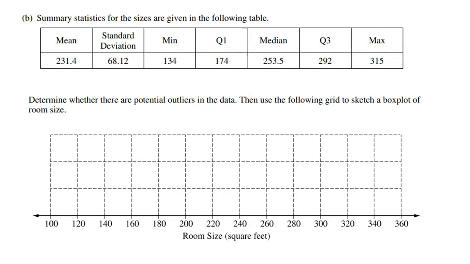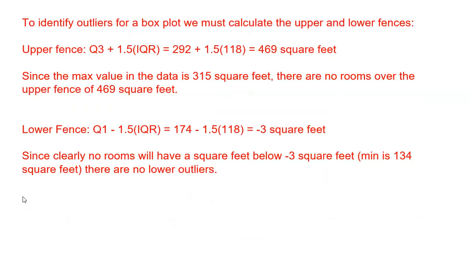Now, there are two ways to identify these potential outliers. We can use the fence method or we can use the two standard deviation rule. But because I actually want to draw a box plot, when you're drawing a box plot, it's the fence method that is officially the way that you should be checking for outliers if you are going to find an outlier for a box plot. So let's walk through that fence method. So I'm going to identify outliers using the upper and lower fences. The upper fence is found by taking Q3 plus 1.5 times the IQR. So I did have to calculate the IQR real quick. It was taking Q3 minus Q1. I got 118 for that. So Q3 is 292. Add 1.5 times that IQR. Use a calculator for this. Do not be afraid. And we get 469 square feet.